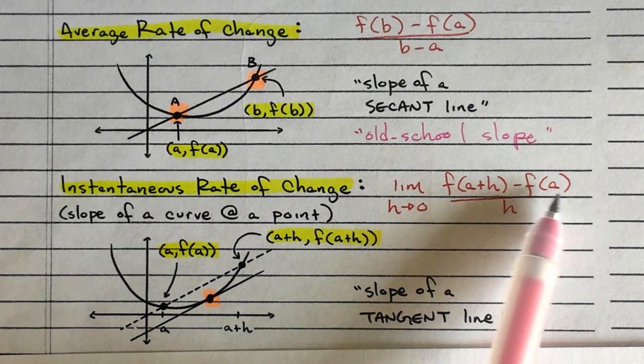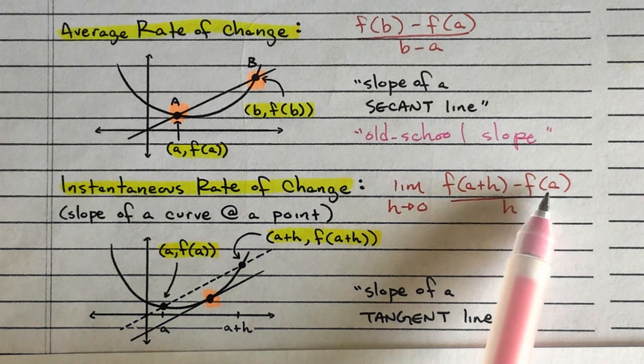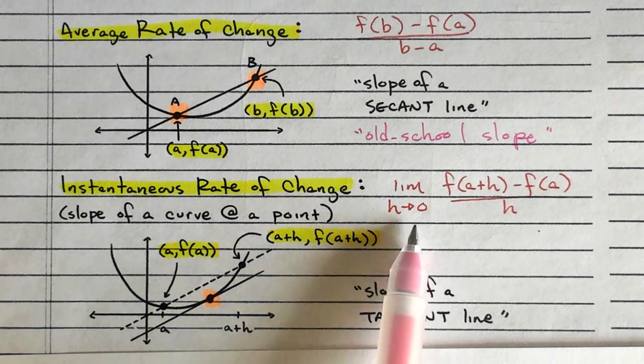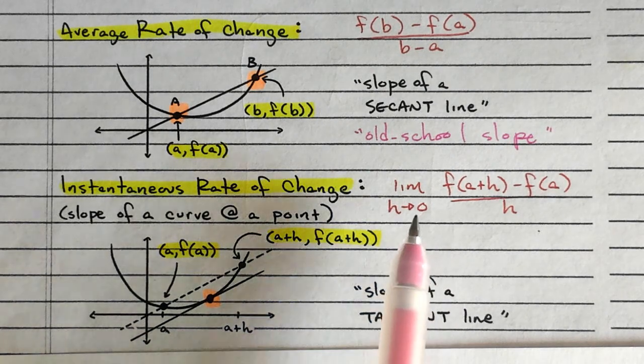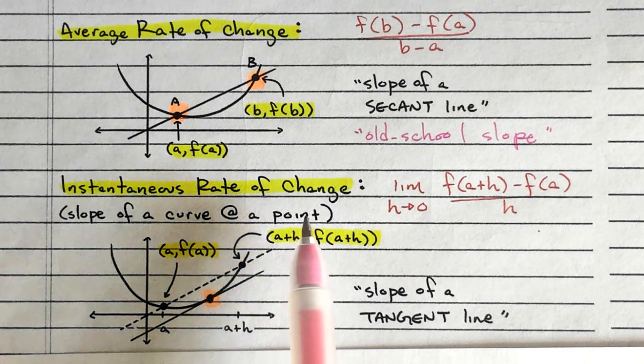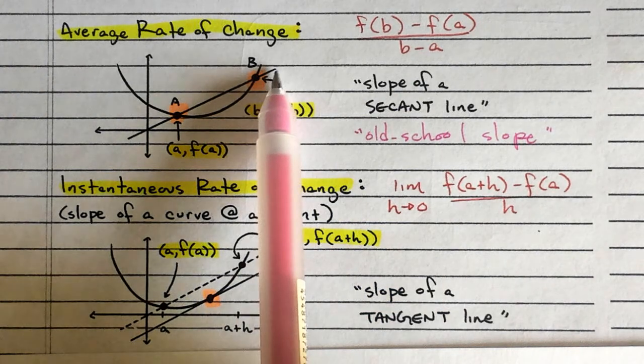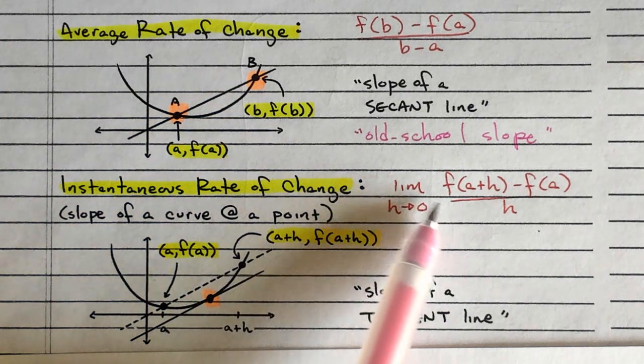So we are basically finding the slope at f of a. So at that x value of a, like right here. I made it over here because I wanted to be in the middle. But basically we're trying to get h so small, h is going to 0. So it's a slope at 1 point specifically, like at the very top of the roller coaster, at the very bottom of the roller coaster. So that's going to be different than old school slope because old school slope goes through 2 points. This is at 1 point.